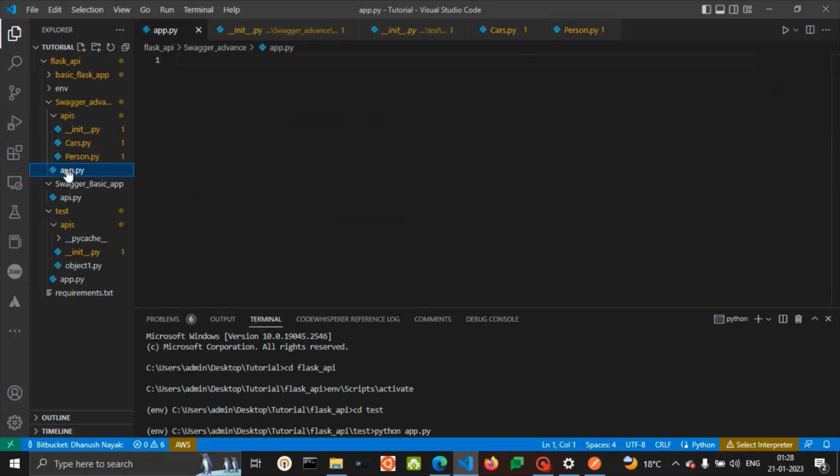Now in our app.py, we need to initialize all these APIs. We can do it in a simple way. Let me show what I can do in my app.py.